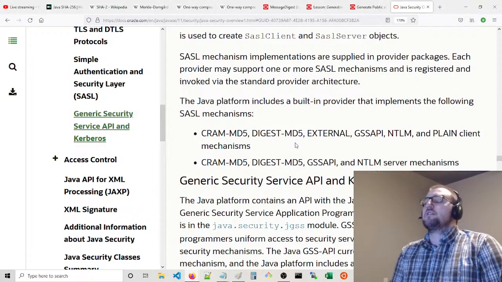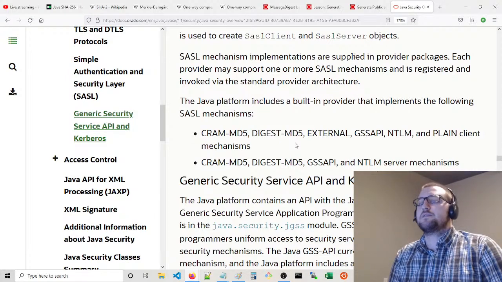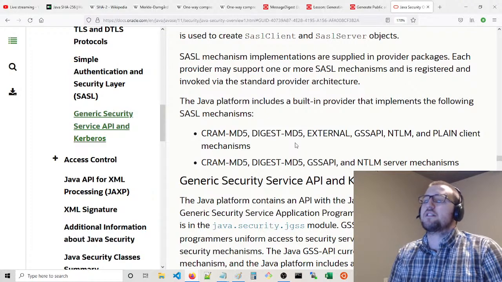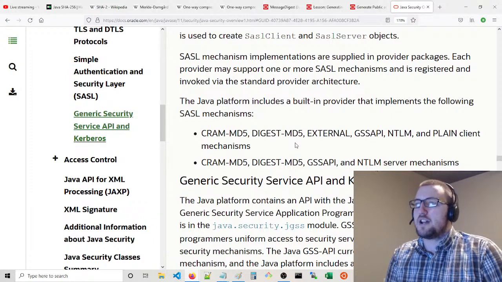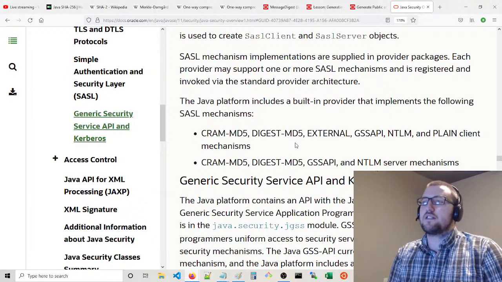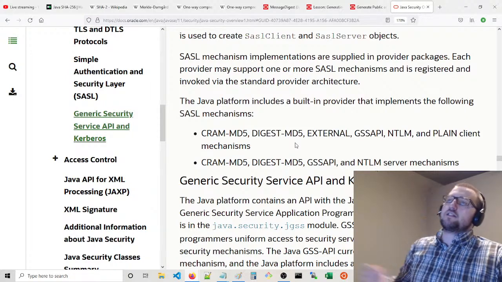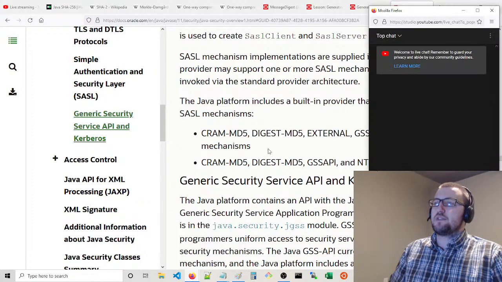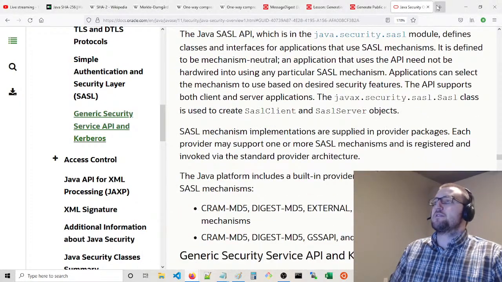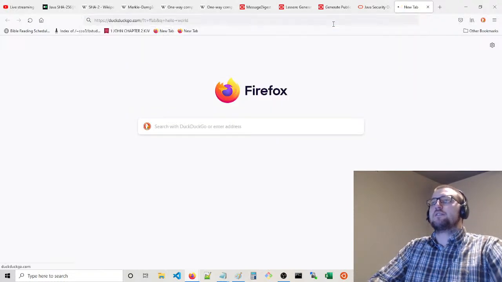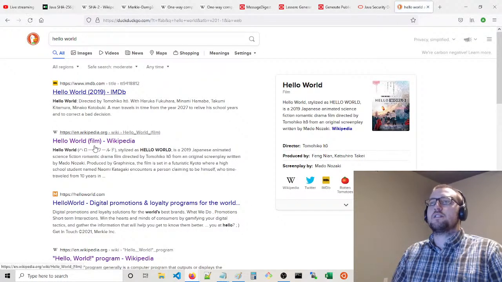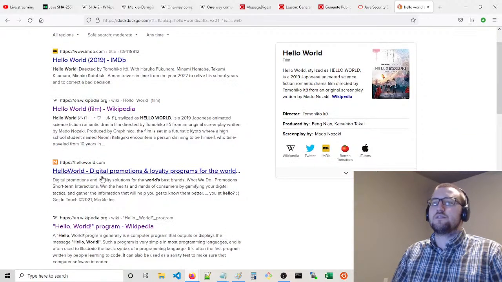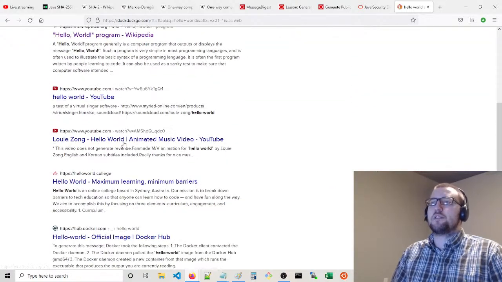Not saying that it's not good to have some of the security protocols we do have on the internet. The internet is a little bit of a different game because you have a lot of people actively trying to break into things. Like I said, I suspect my own browser right now is compromised. I think I may have a cookie on there that's not supposed to be there, because when I search things, the text doesn't quite look right, which makes me think my browser might be compromised somehow.